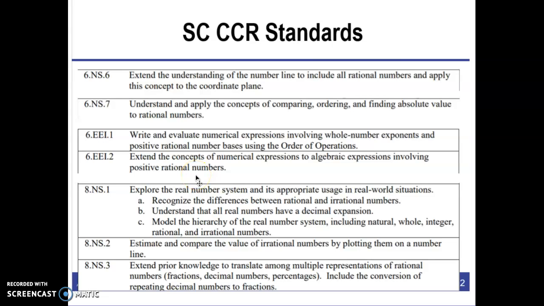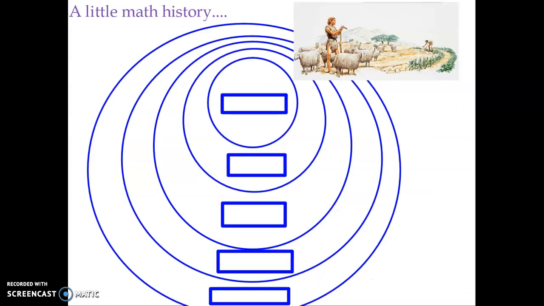So in this video, we're going to be talking about what rational numbers are and how to tell them apart from irrational numbers, which are going to start coming up in 8th grade. So this is a very heavy middle level idea, not because in K through 5 we don't do rational numbers, we just simply don't use that word. Okay, so let's go for a little math history.